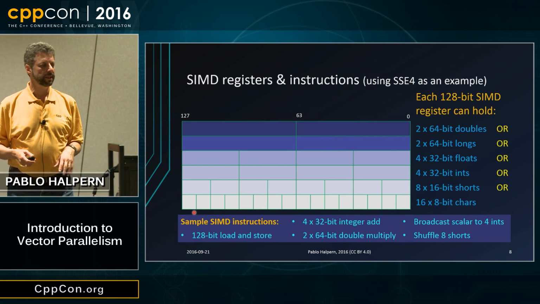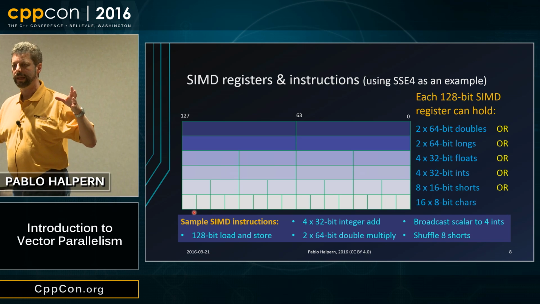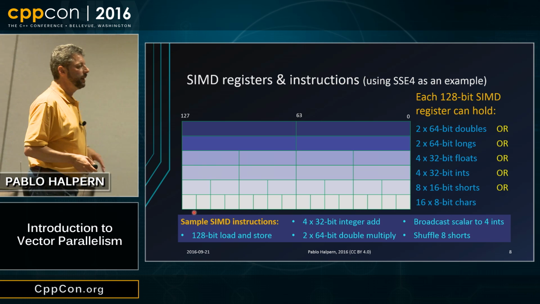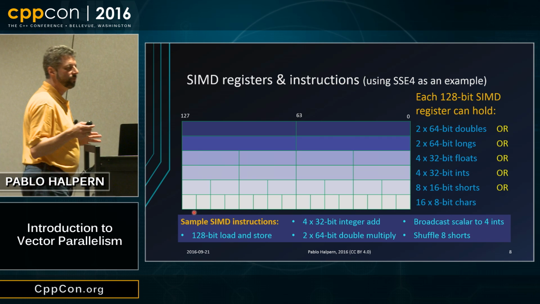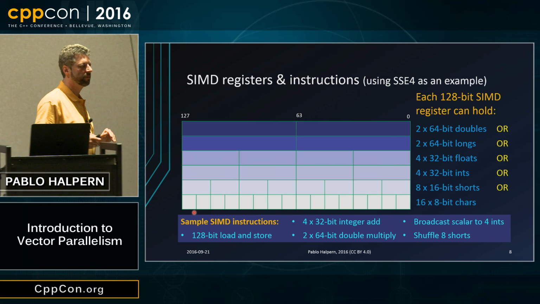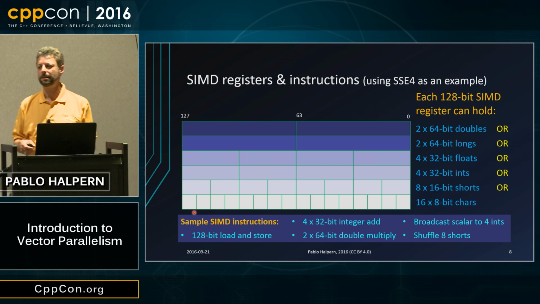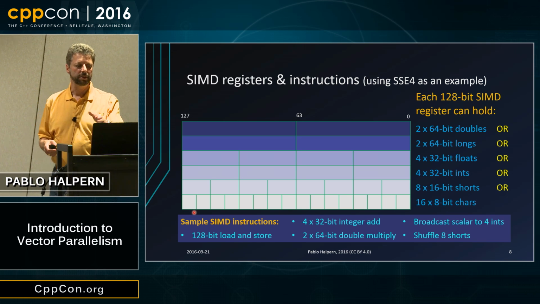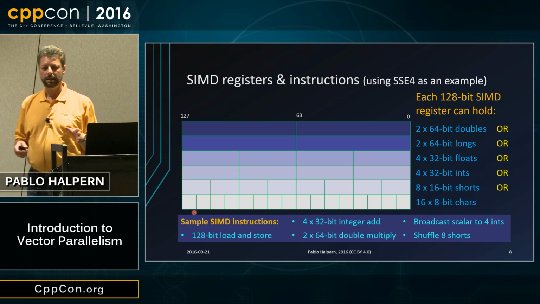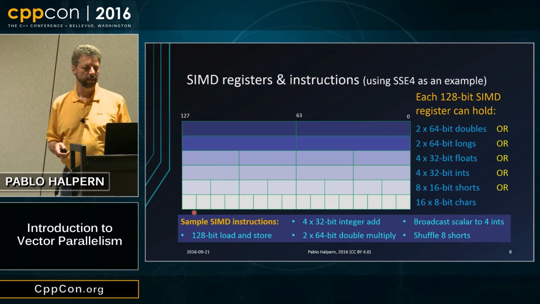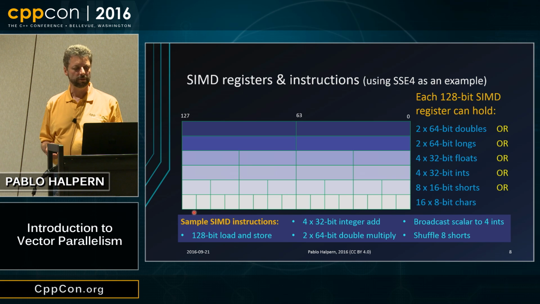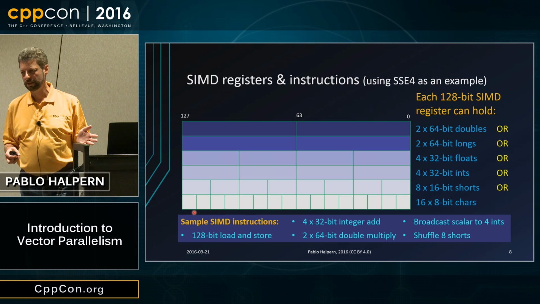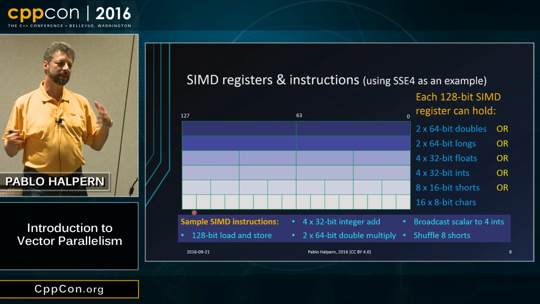If we zoom in on the SIMD register, it actually behaves like a whole bunch of registers at once overlaid on top of each other. So an SSE4 register, that is the instruction set of previous generations of Intel chips, and which is still supported in all of the new chips, has 128-bit SIMD registers, and they hold 2 doubles or 2 longs or 4 floats or 4 ints or 8 shorts or 16 chars. And of course, all the integer types can be signed or unsigned, it doesn't care.